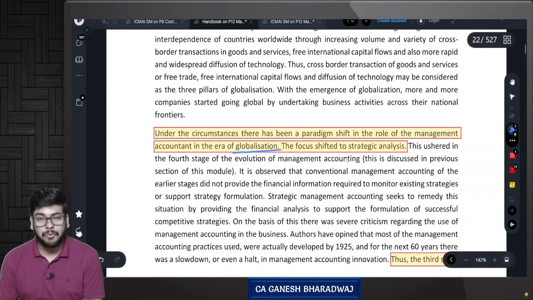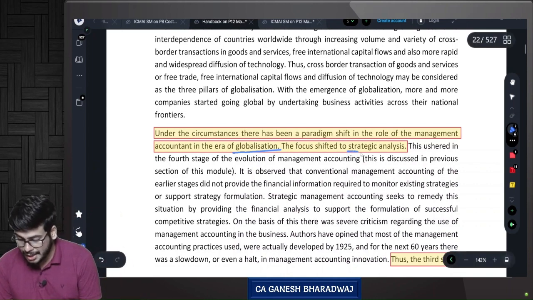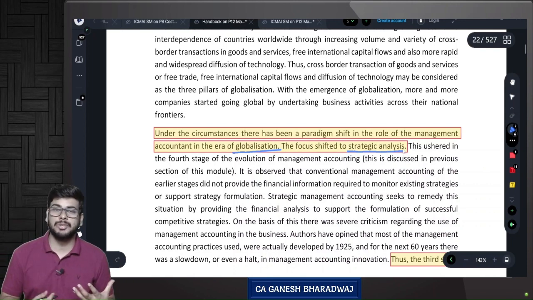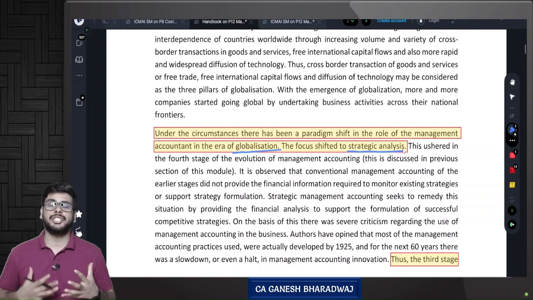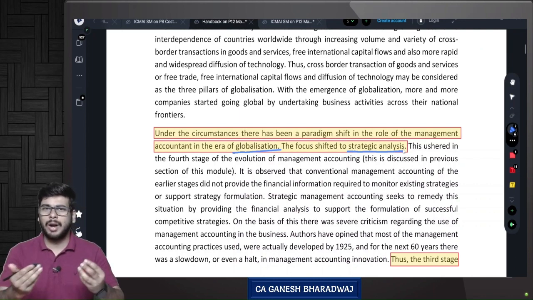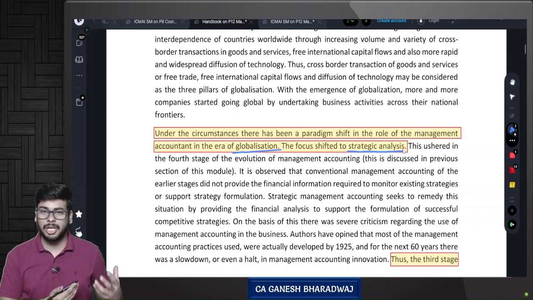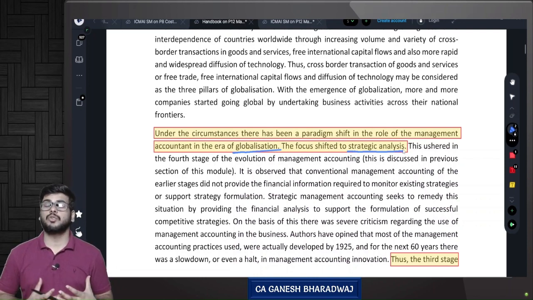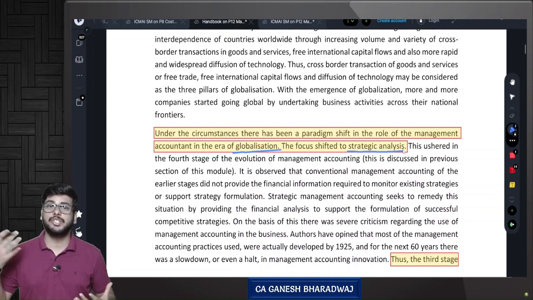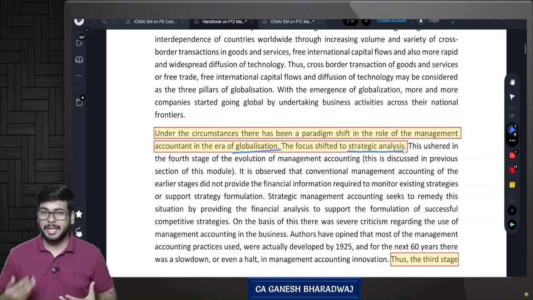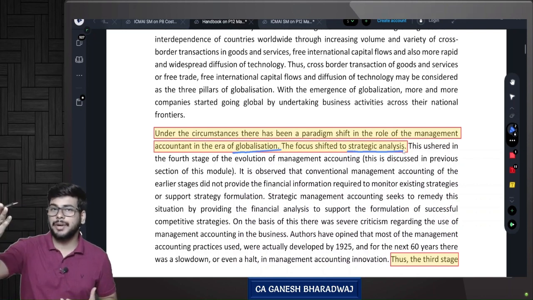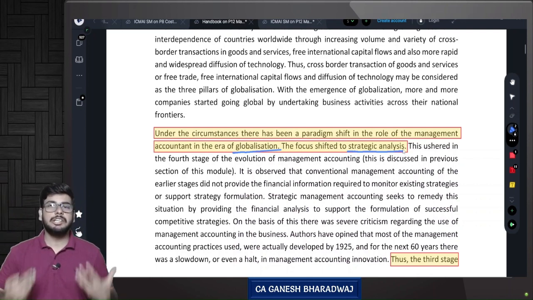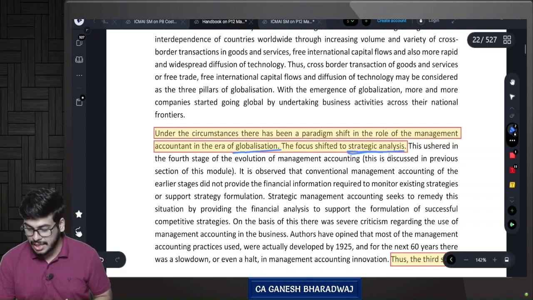So now the focus is shifted to strategic analysis. So multiple strategies will come up before the business. Each of these strategies should be properly analyzed. What I gave you here as an example for shutdowns is a very simple example. In real life, there could be so many strategies that need to come up, and as a management accountant, you need to advise the top boss of the company or the board of directors. They need to get proper advice on strategic analysis.